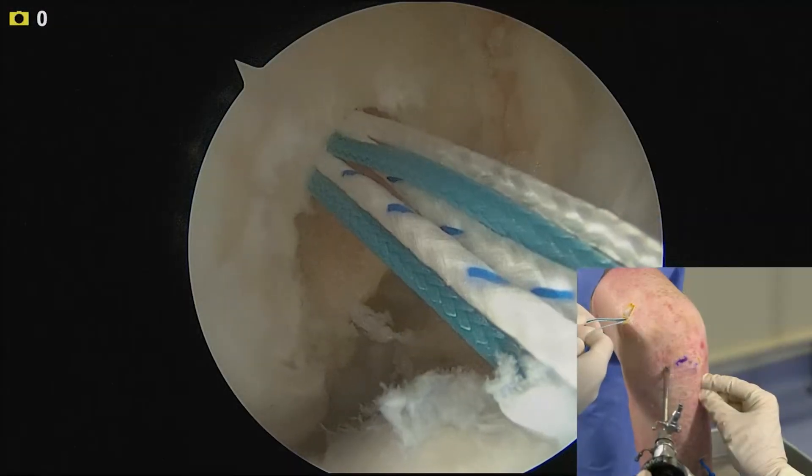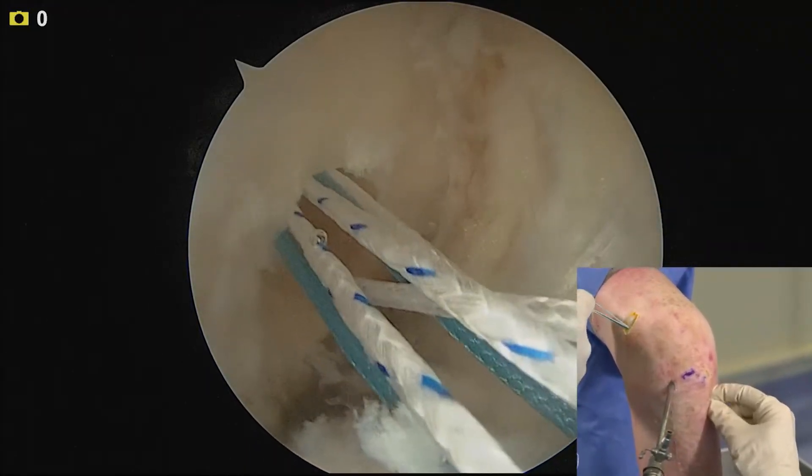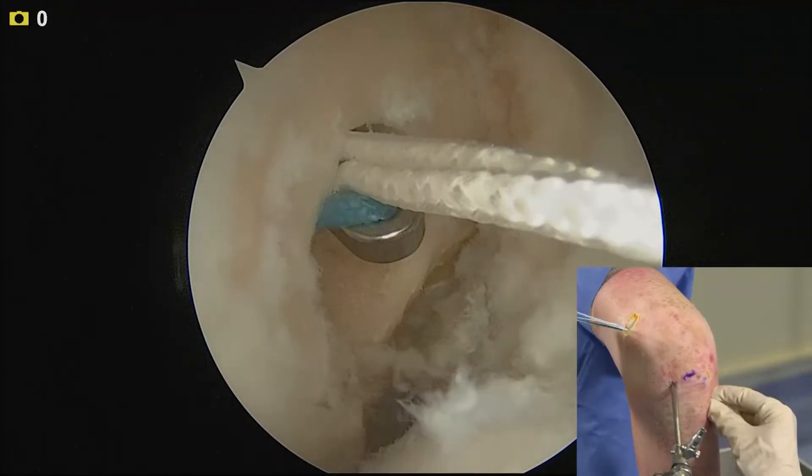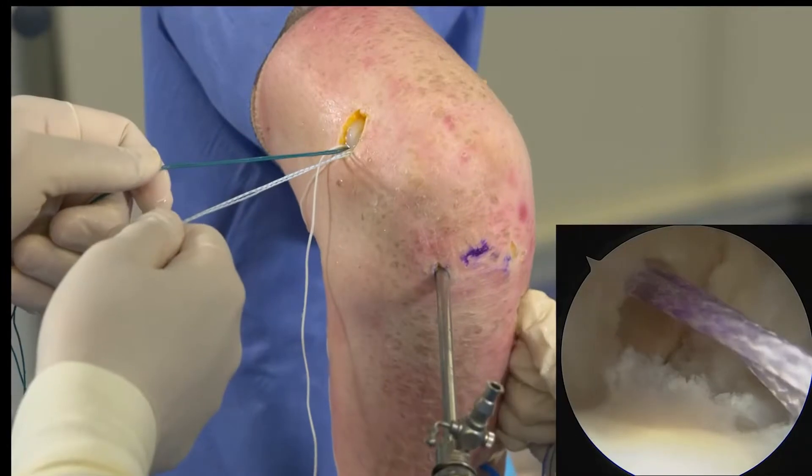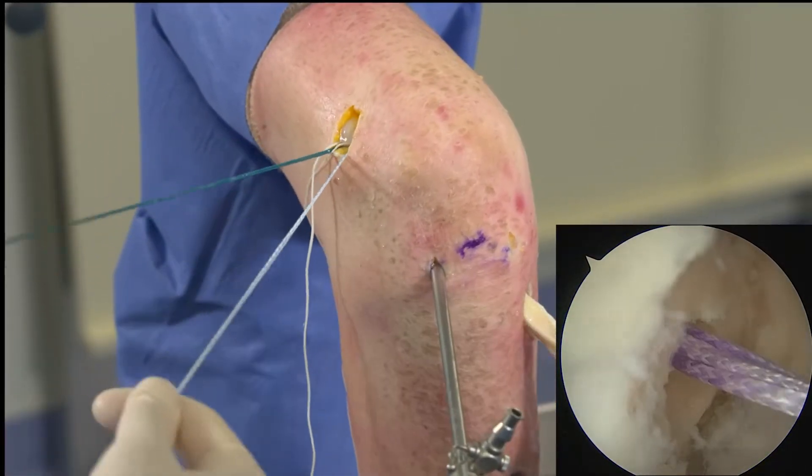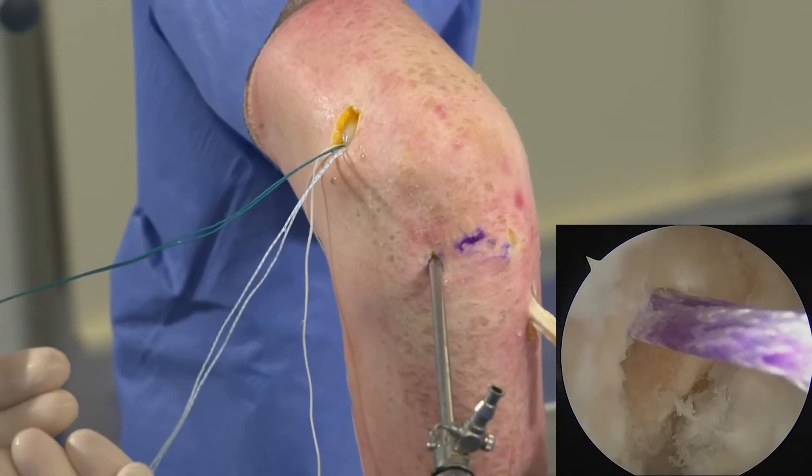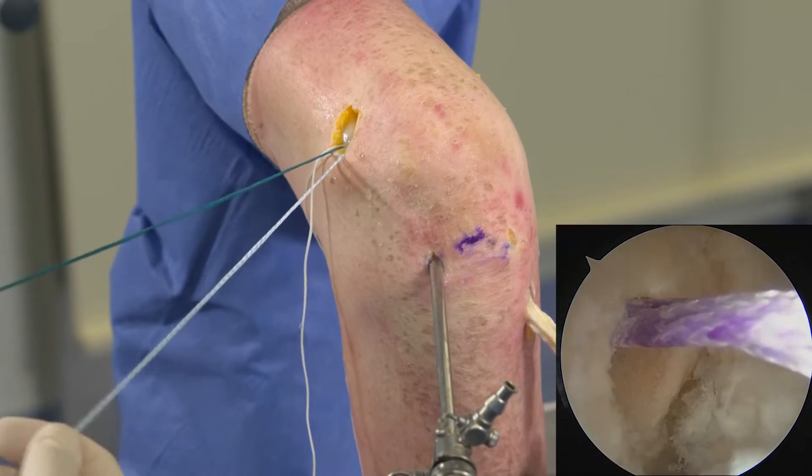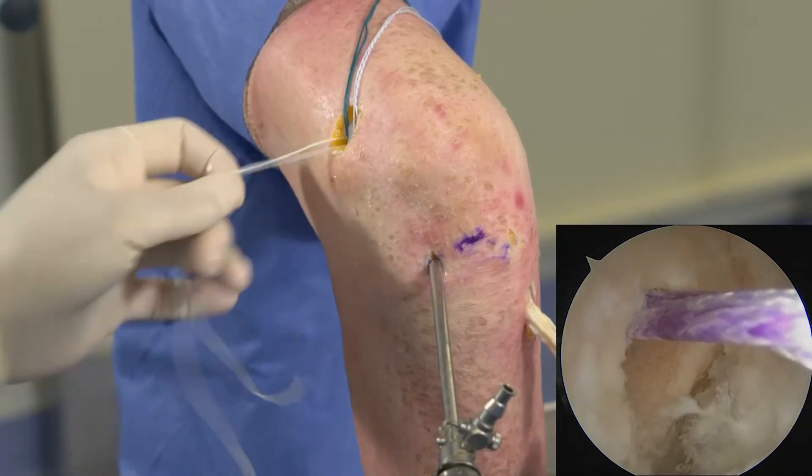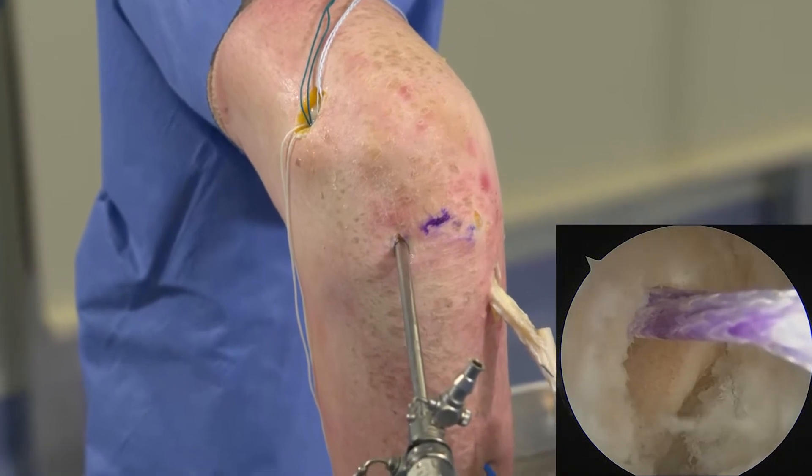At this point we're going to be pulling with the blue and white at the same time taking slack out of the other suture. You can see the blue and white is that leading edge, and once the button is toggled two things are done. One is tension is pulled on the graft to determine if the button is seated in place, and the second way to confirm that the button is flipped on the lateral cortex is to check fluoroscopy imaging, which I would recommend doing every time to make sure that button is flipped on that lateral cortex.